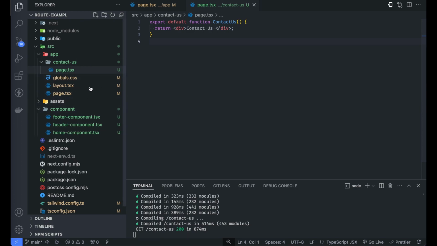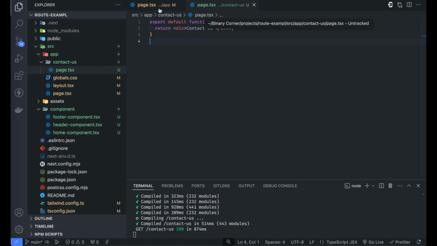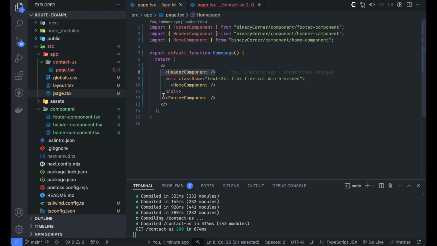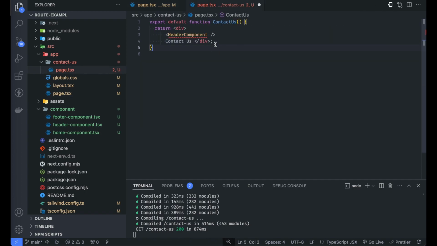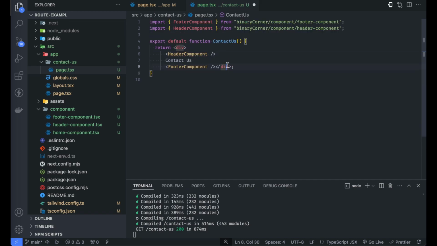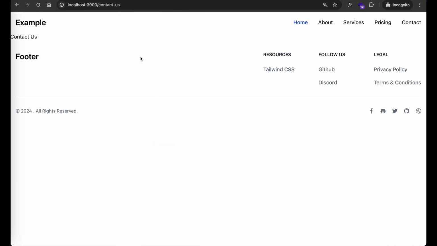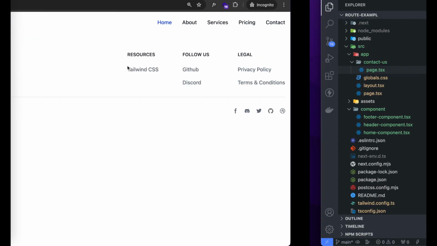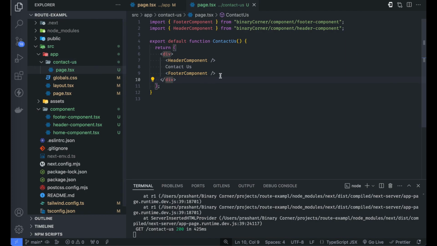Now you can see our header and our footer are not loading, right? What we can do is just copy this, import it inside this, and do the footer, and then we can do it over here, right? So definitely we can do this approach as well, and then import all of the missing imports, and this will work, right? This will work because we are just importing these components, and whenever we create a new page, we'll have to keep on importing the header component and the footer component.